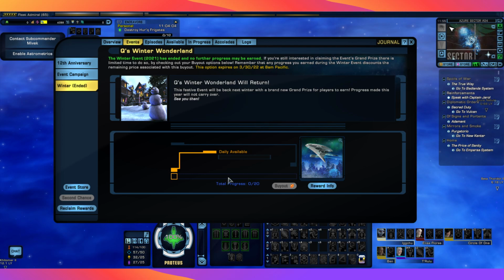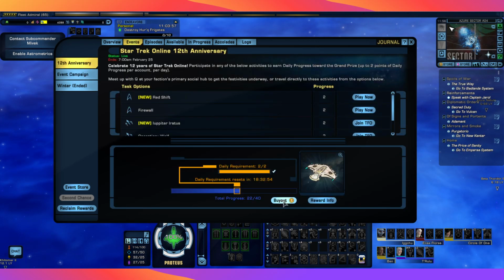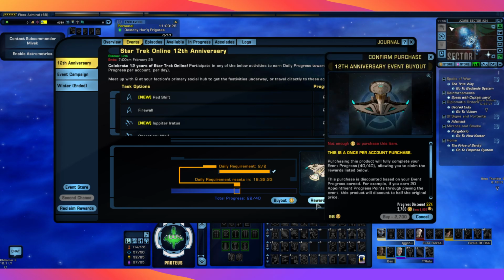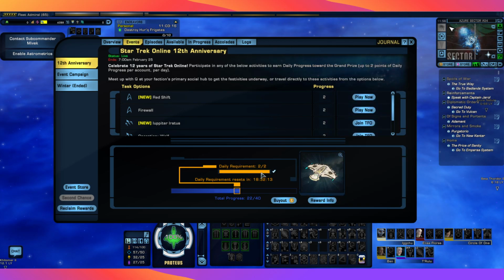The one thing I haven't pointed out is it says buyout here. If you're on an event campaign and it says buyout, this is used for if, for instance, you've managed to do 30 or 38 of the missions and the daily requirement can no longer be completed because it's over, you can actually buy out the missions or the numbers you missed. Now, it all depends on how many missions you completed. If you've only done 20, it'll cost you a lot more than if you've done 38. So here it tells us how much it's going to cost us to buy that out. I can't do a buyout because I've done the mission.